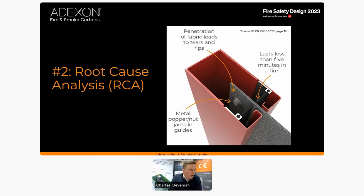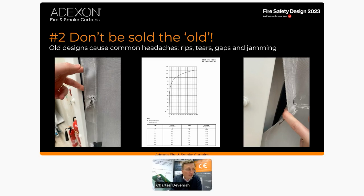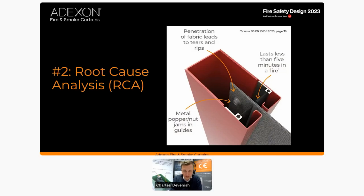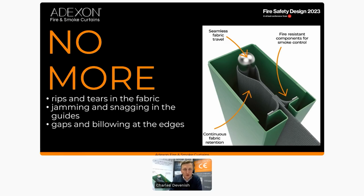And then the other feature there you can just see is the cold smoke seals. I won't go into too much detail on that. We have got an article and we'll be glad to talk to anyone afterwards or anytime on those. But essentially cold smoke seals are a polypropylene filament which melt at 170 degrees C. And just back to that graph that I showed you, after less than 5 minutes in a fire, you're at 570 something degrees C. So those cold smoke seals might be on a 2-hour rated fire curtain, and they're lasting only seconds in natural fire temperatures.